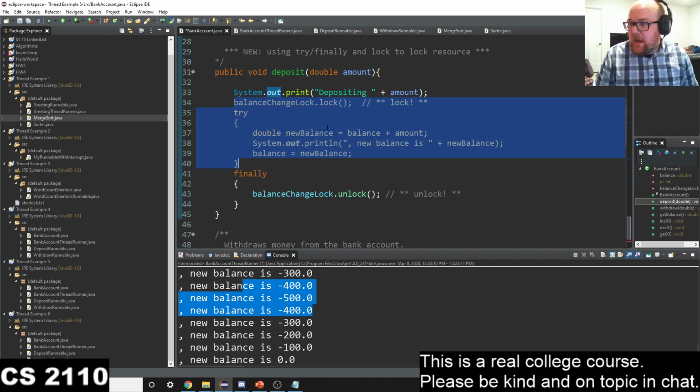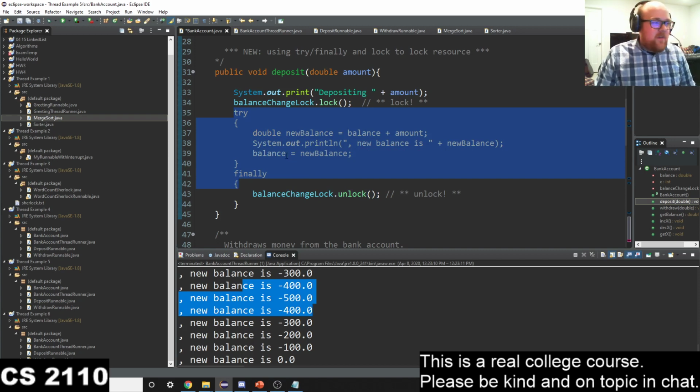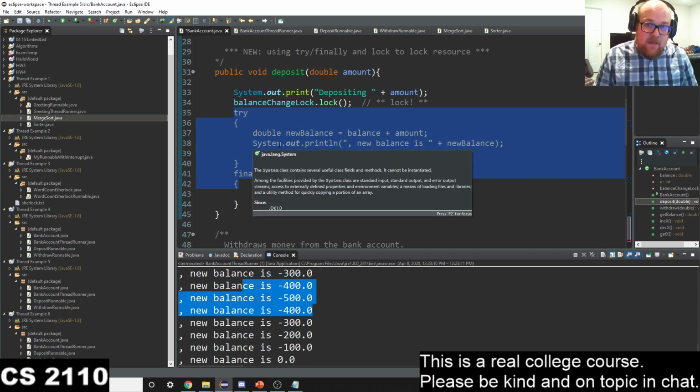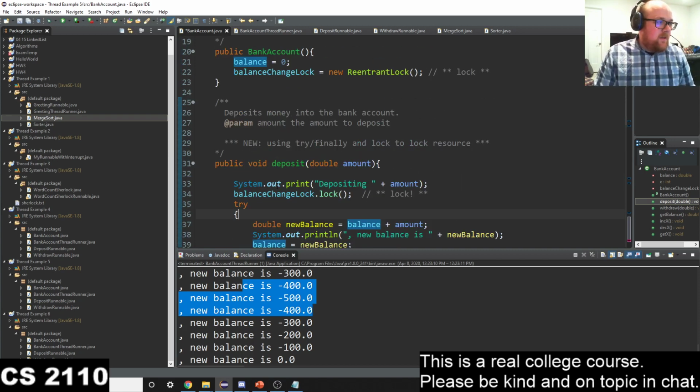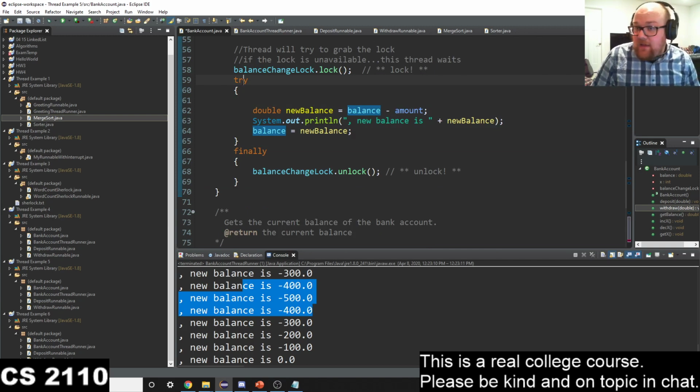It doesn't. I want to be really clear. How does the balance lock get tied to the balance? It doesn't. I, as a programmer, tie it. And the way I tie it, again, from the time I open this lock to the time I close this lock, no one else is allowed in here. And it turns out that the only place I modify balance is inside of these locks. Do I have to do it that way? No, the code will compile if I don't do it that way. But if I don't do it that way, I'm not making my code thread safe.